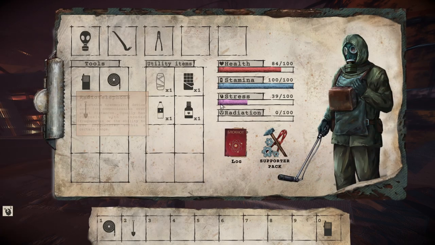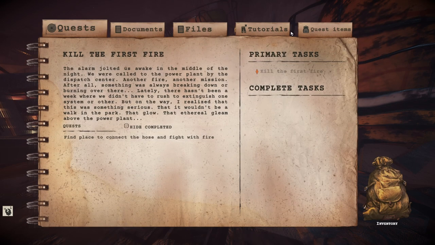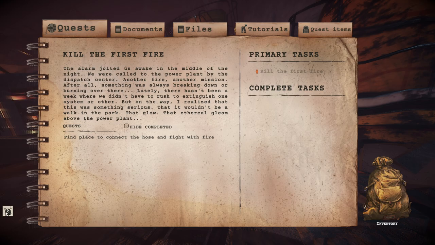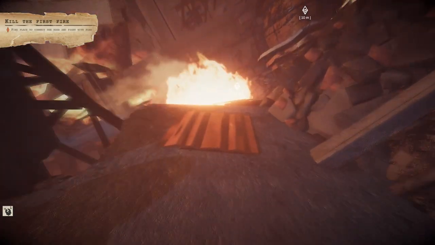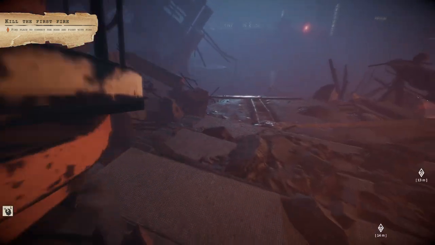How did I see... I don't know. Where did I see the tutorial stuff? Here. Okay. That doesn't tell me much. I want to know what all these icons mean. Oh, we have more fires. Maybe find another route. No?